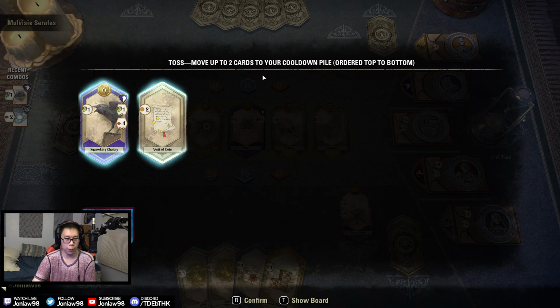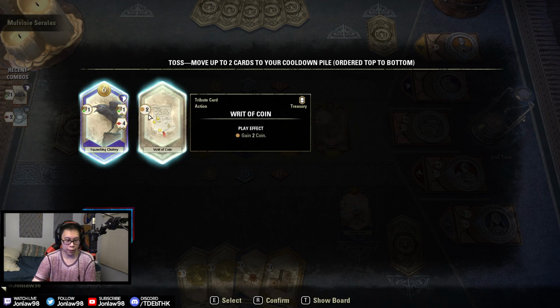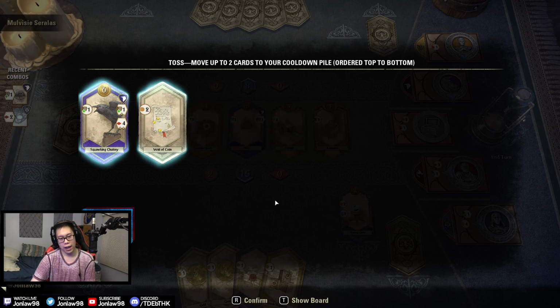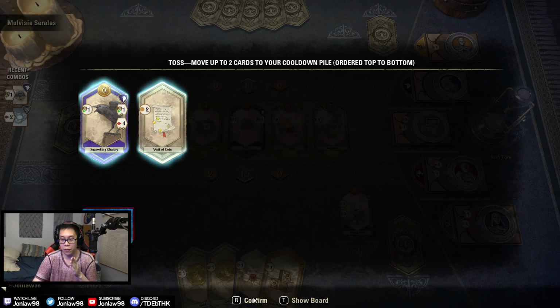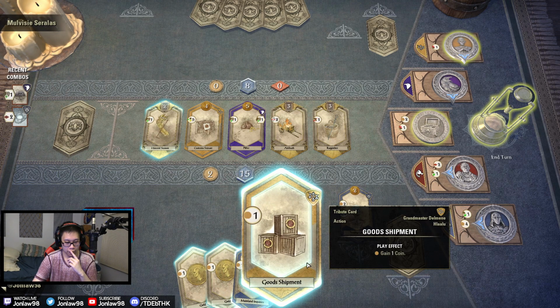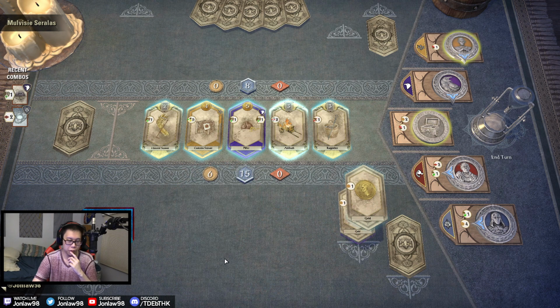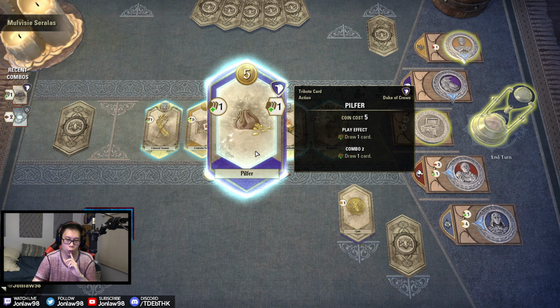Move up to 2 cards from your cooldown pile, top to bottom. And I don't want to move this one because it's a pretty strong one. And I don't really want to move that one either because that one's 2 coins. But, I mean, you don't have to discard any or move any. So, yeah, we just have 6 coins now. What do we want to do with it? We just want to start cycling through more cards.